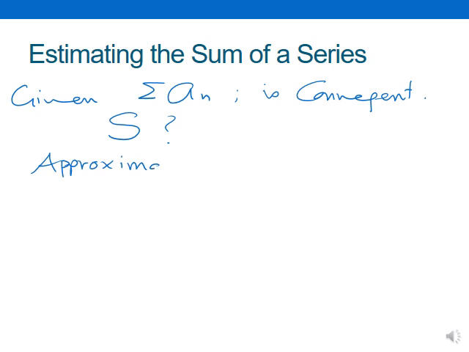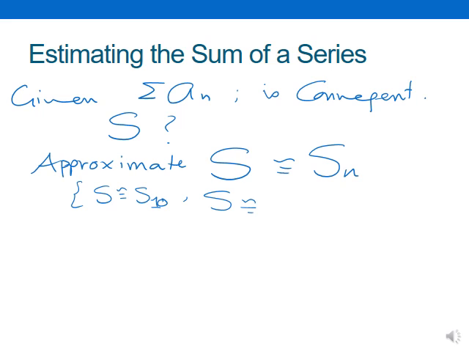If I could approximate the sum S by any one of my partial sums. For example, I could say that S is approximately S10. If I'm going to add up 10 terms of my series, this will be an approximation to my series. One other could say, no, I'll take further and I'll take 100 terms, and this will be my approximation, and so on and so on. Any one of these is an approximation to my sum, but how good is such an approximation? I don't know how good it is until I find an estimation of my remainder terms.